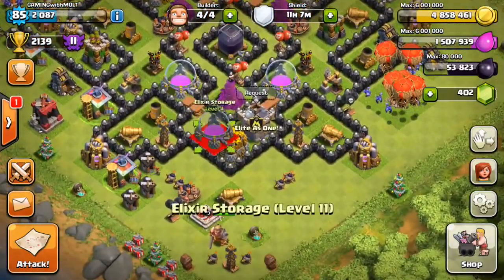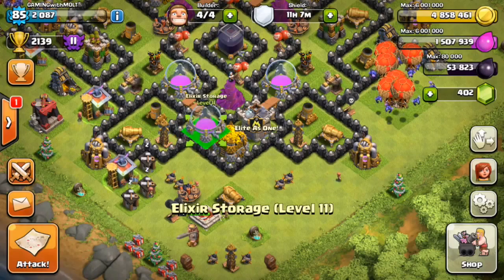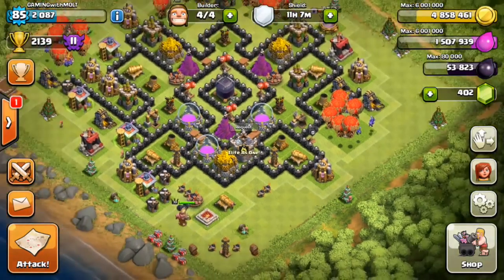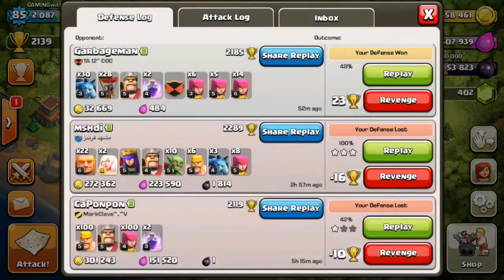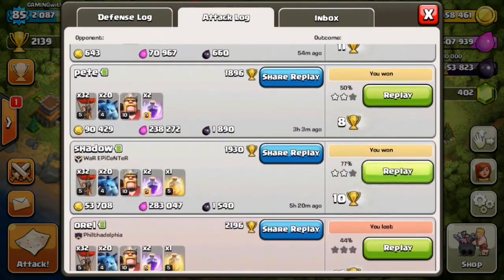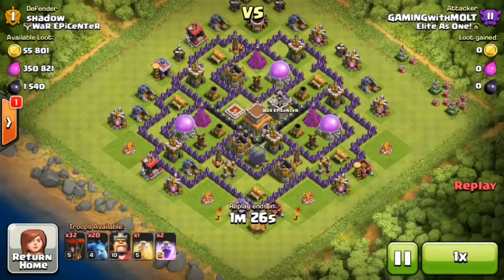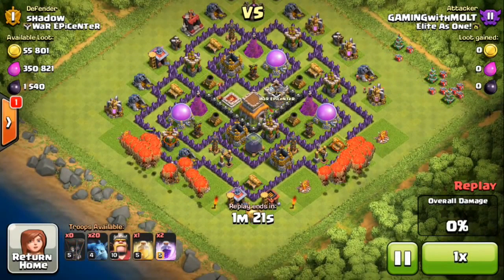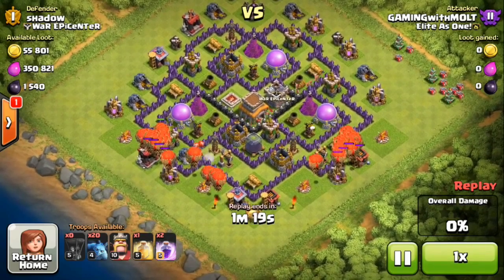I might be missing something. We'll throw one. Oh no, we need to keep... oh gosh, guys, we need to start saving up our loot like crazy in order for us to upgrade. We're gonna go ahead and watch some of these replays where I've been getting a good amount of dark elixir. Look at this guy, 1540 available for us.